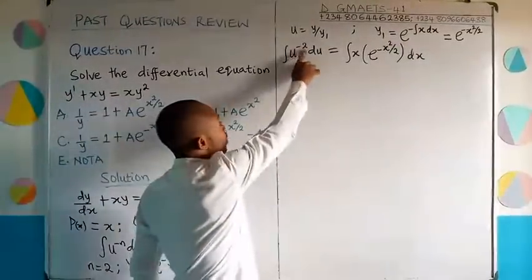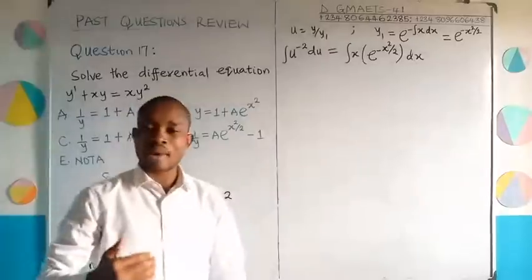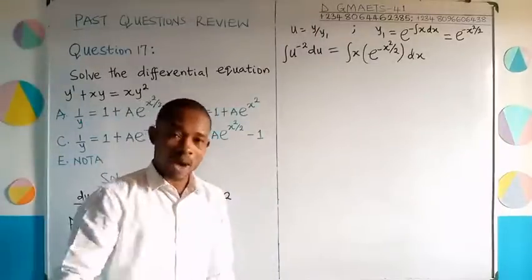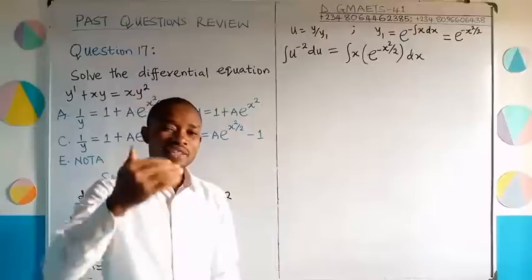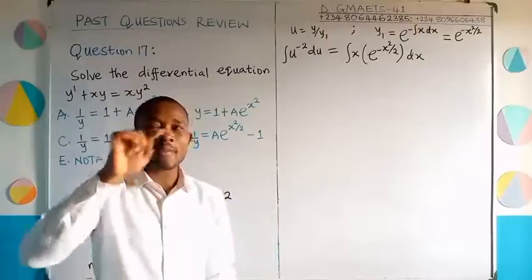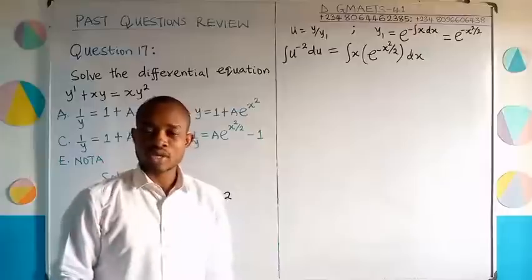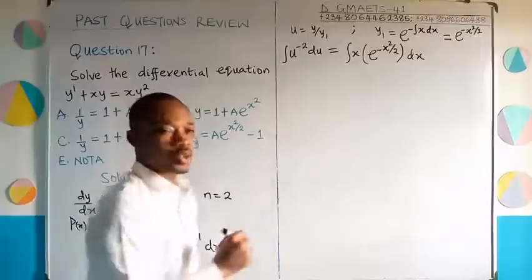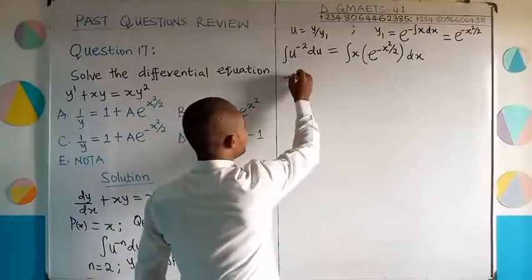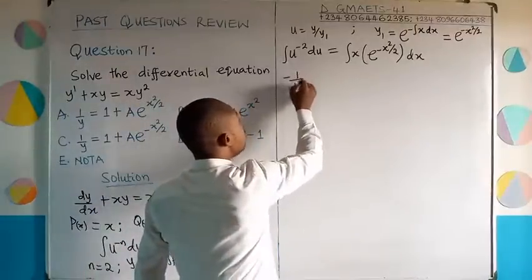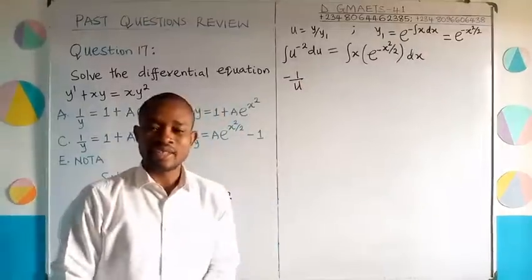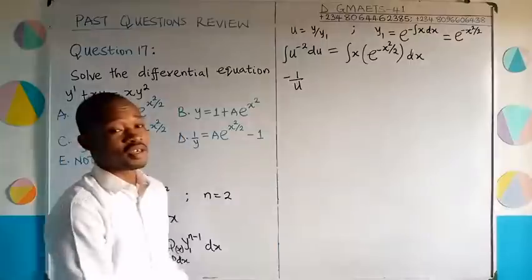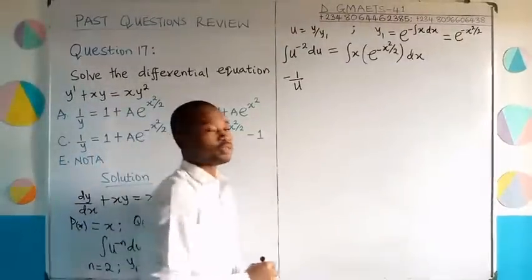This is u raised to the power minus 2. If you integrate u raised to the power minus 2, it's simply for you to add 1 to the power, then divide by the new power that is going to result. U raised to the power minus 2 being integrated will give you u raised to the power minus 2 plus 1 over minus 2 plus 1, which of course is u to the power of minus 1 all over minus 1. And that of course will simply give us negative 1 over u if you work it out using the negative index law, okay? I've done the analysis so you can just replay and listen to the explanation.